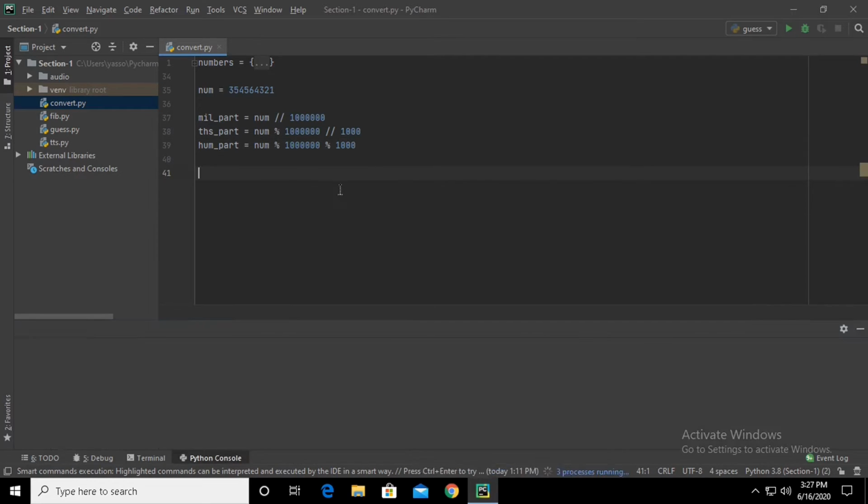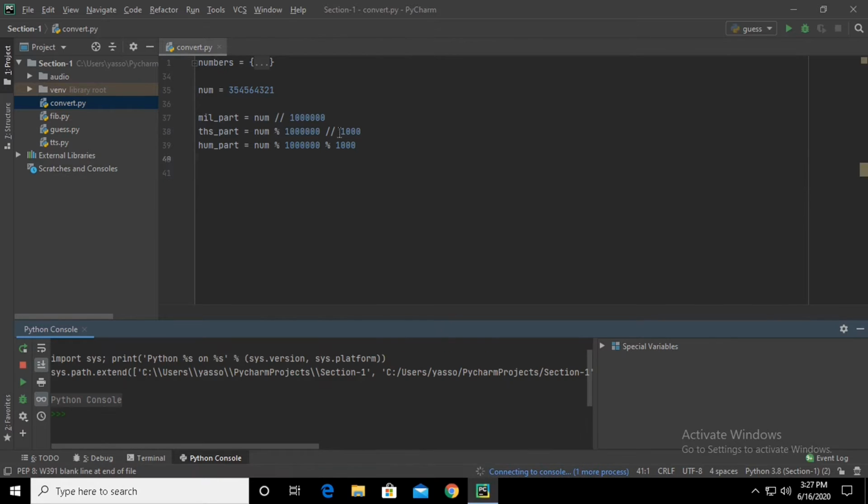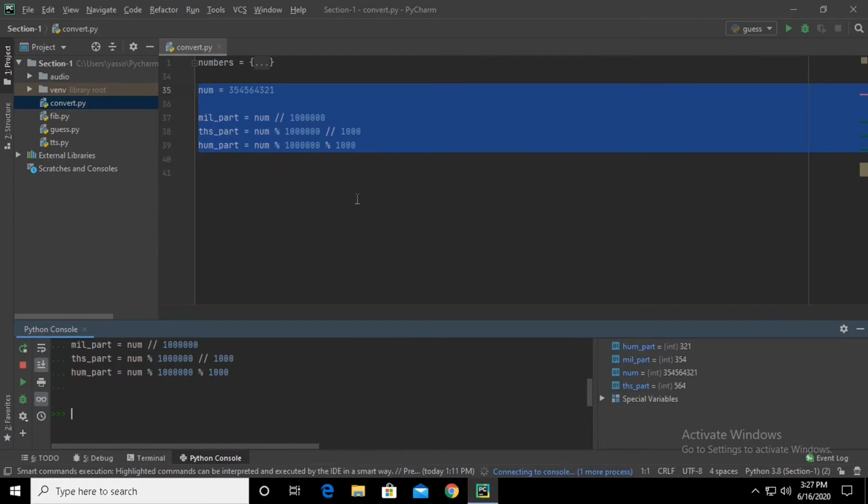Okay. So let's try this out. I'll select this part. If you press Alt-Shift-E, PyCharm will execute the selected part in the Python console.